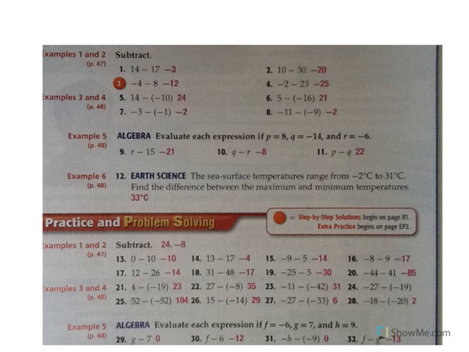And here we are. Numbers 1 through 8. 1 is negative 3, 2 is negative 20, 3 is negative 12, 4 is negative 25, 5 is 24, 6 is 21, 7 is negative 2, and 8 is negative 2. So just taking a quick glance here. Let's take a look at number 1, for example. We've got 14 minus 17. And as I mentioned just a second ago, subtraction, which is what we have here, 14 minus 17, subtraction is the same as adding a negative. So you can look at this question as 14 plus negative 17.